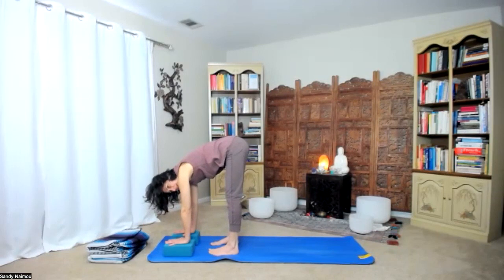If you notice that the back starts to round when you bring the feet closer together, you might need to pull away. A last little trick, you'll notice that you'll probably start to take your weight to the edges of the feet. That's taking the stretching action away from part of the back of the leg. So we're going to instead push into the arch of the feet, the inner parts of the feet, bringing weight there.